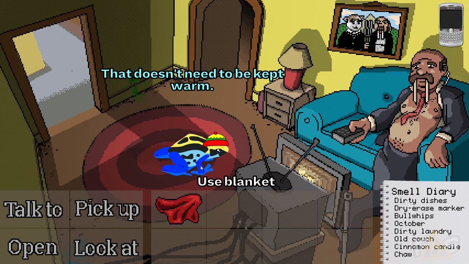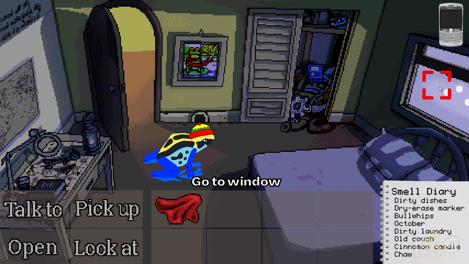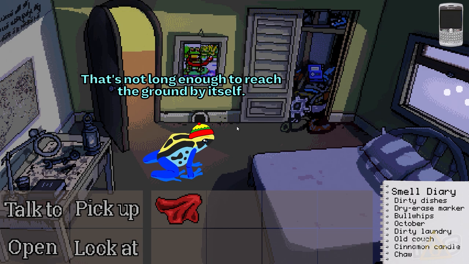Can we go out the... Have you tried giving him the blanket? Wait, can we open this window? Oh. Can you use the blanket? Not long enough to reach the ground by itself. Oh, so we have to get a second blanket?